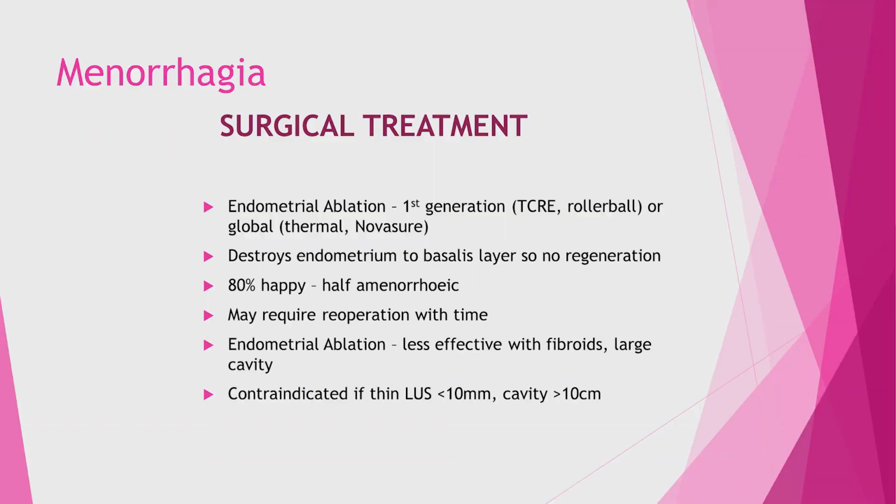So, with surgical management, endometrial ablation is a non-morbid way of managing heavy periods, and the technology I use is NovaSure. NovaSure has a success rate of up to 80% of reduction of bleeding. The issue with this therapy is that some patients may require repeat therapy or may have recurrence of their bleeding after 3 to 5 years. It's also not ideal for women that have a distorted endometrial cavity secondary to fibroids or for cavities that are too large, generally above 10 centimeters.